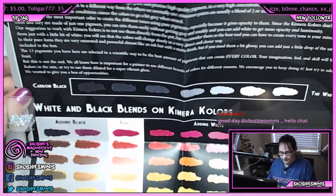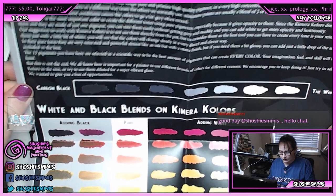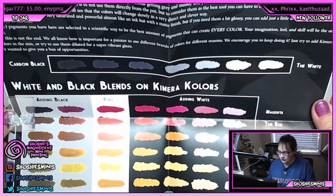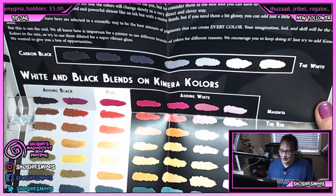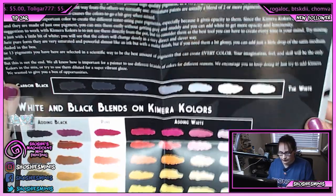This is really awesome. So each 30 millimeter dropper pot of Kimera is made with pure, pristine, high quality pigment in a very high concentration, ranging from 30 to 50%. Most of us don't know what that means. I assume it's high and it doesn't have a lot of medium. That's what it means.